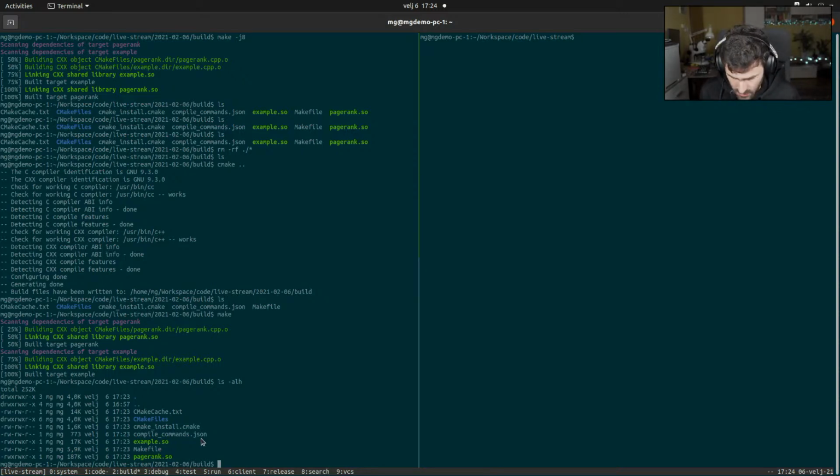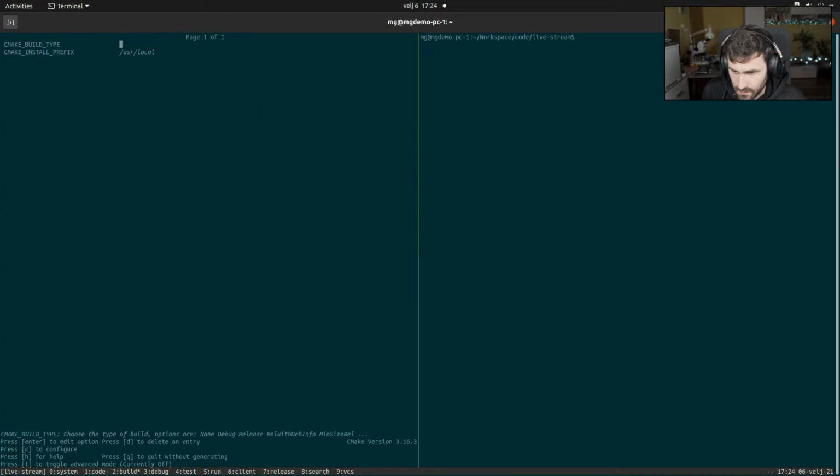So let me just change the compile mode. I'll do that by running ccmake. That's another tool that can be used to configure CMake projects. If I run it here, it has a variable CMake build type.